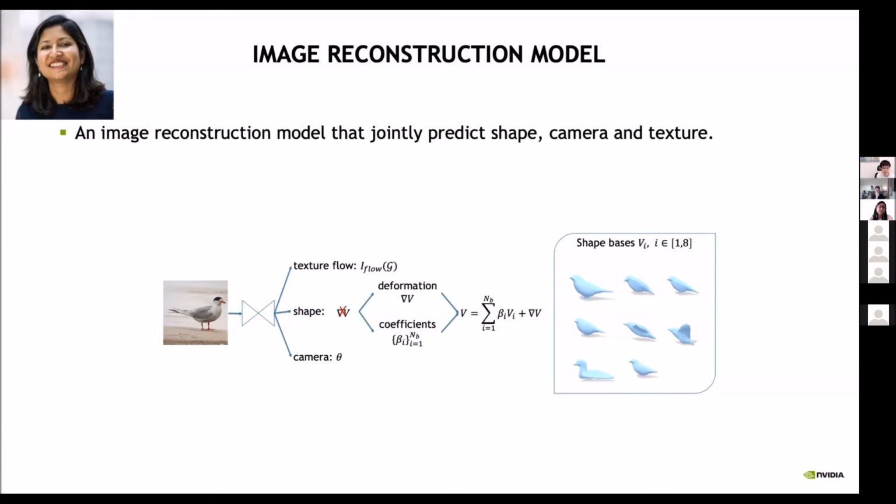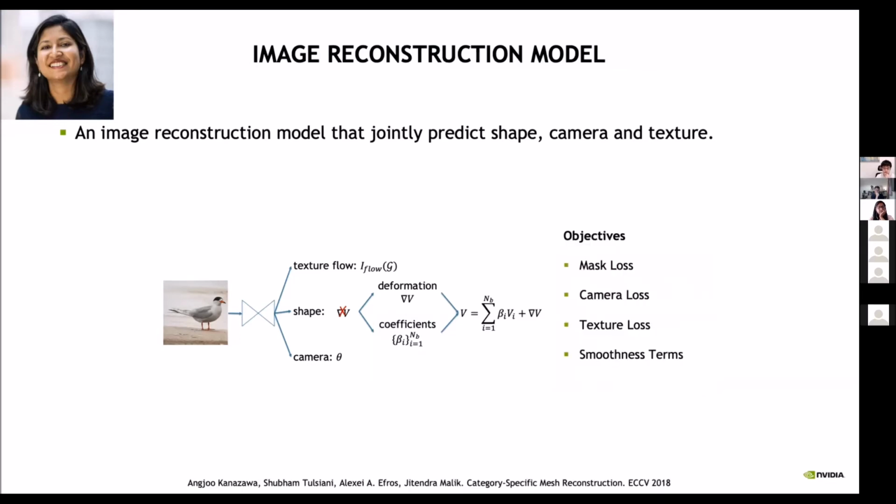Observe that for a single video clip, since the characteristics of a bird don't change, for example, whether the bird is a duck or a large bird, these attributes stay constant for the bird throughout the video. So during test time training, we enforce the predictions of the base combination shapes, or more specifically the coefficients beta in our case, to be the same for different frames in a short video clip. We will discuss these constraints in more detail in the latter part of this talk.